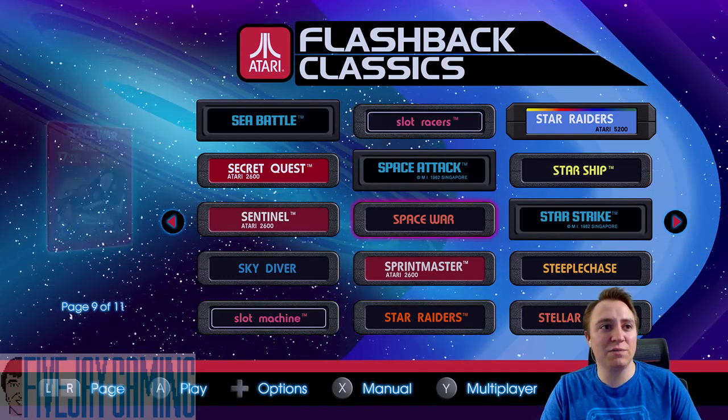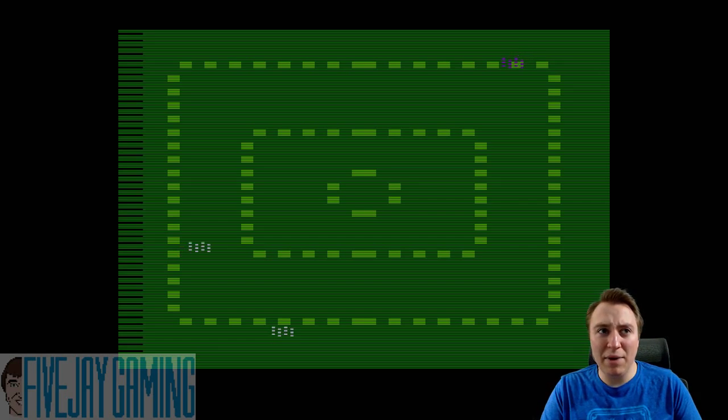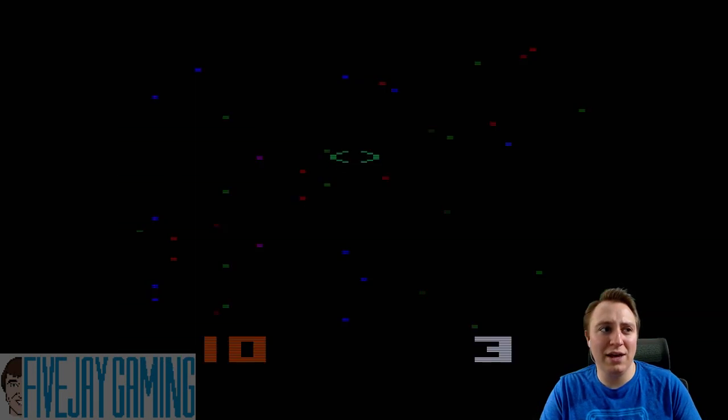Let's try Space Attack. I'm getting a strong feeling of space and attacking. Am I actually doing anything? I don't think I'm doing anything. Somebody collided over there. What's going on with that? Oh, now we're shooting at things.